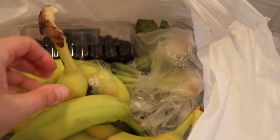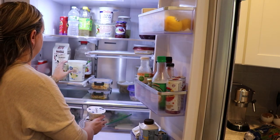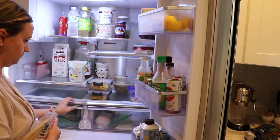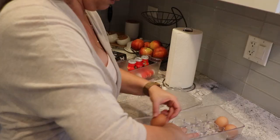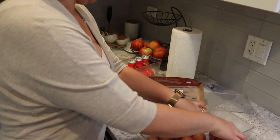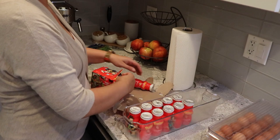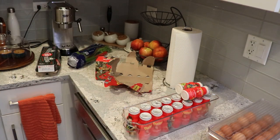Unfortunately, a lot of the fruits and vegetables were basically garbage — the bananas were soft and the lettuce looked terrible. I got a refund for all of it, so I didn't lose money, but the whole point of grocery pickup is to avoid going to the store. If the quality is bad I still have to go in, so I was really disappointed. From now on I'll probably just order pantry items or dairy through pickup and go into the store for fresh produce, because this just felt like a waste of time.